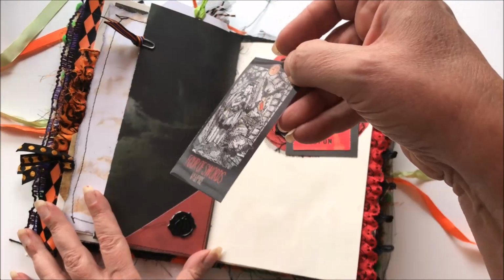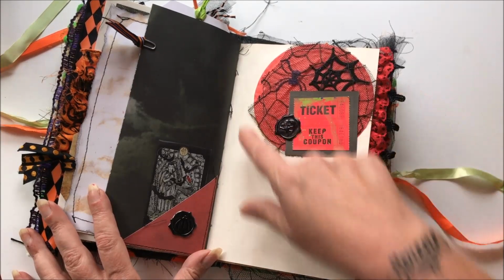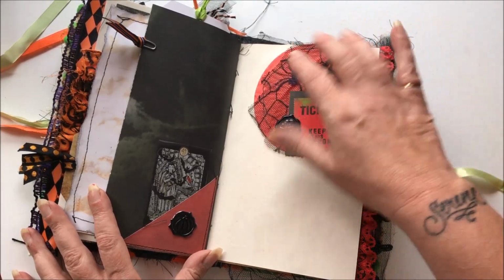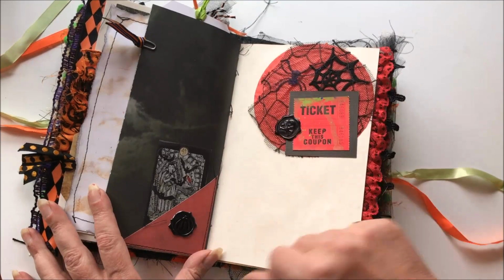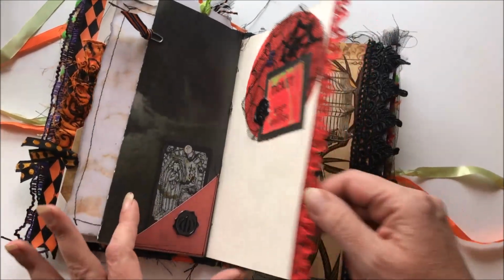This is a fun little holographic card. This is a variety of stuff. There's some tickets from Jen. This is a cupcake holder from Shayna. And I just kind of collaged a whole bunch of stuff on there to make a page decor there.